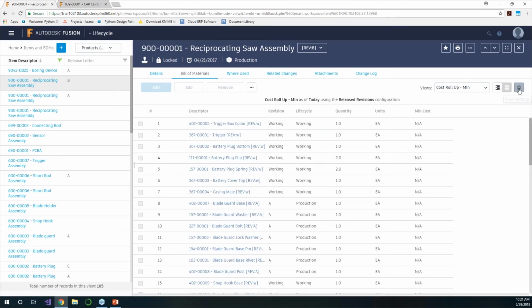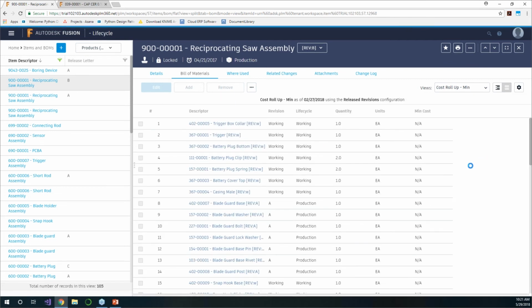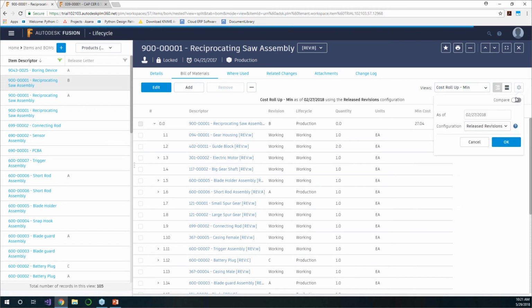Now moving along over here to the view settings. Here we can see the bill of materials. We can view it in different ways at different points in time. So we can see the bill of materials as of today, or we can go back in time and see what it was like, the release version, see what it was like in February. So possibly nothing much has changed here at all. So we won't see anything, but that's basically the functionality here, or we can see the working revisions.